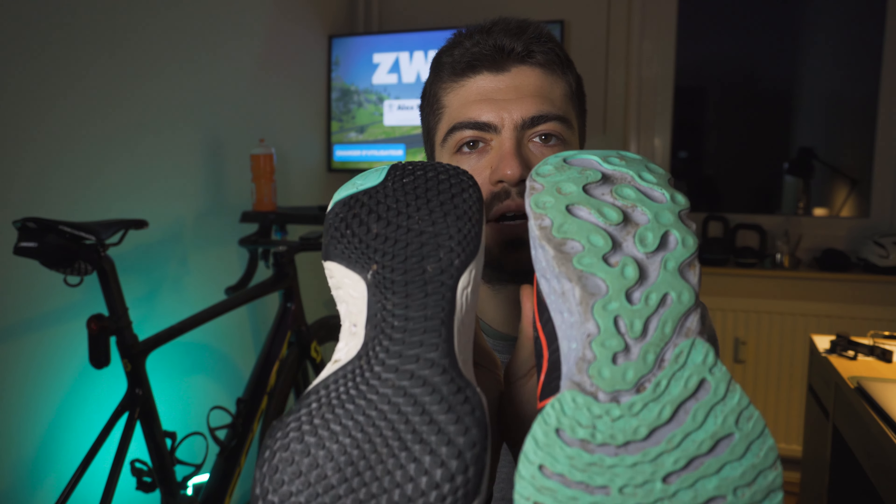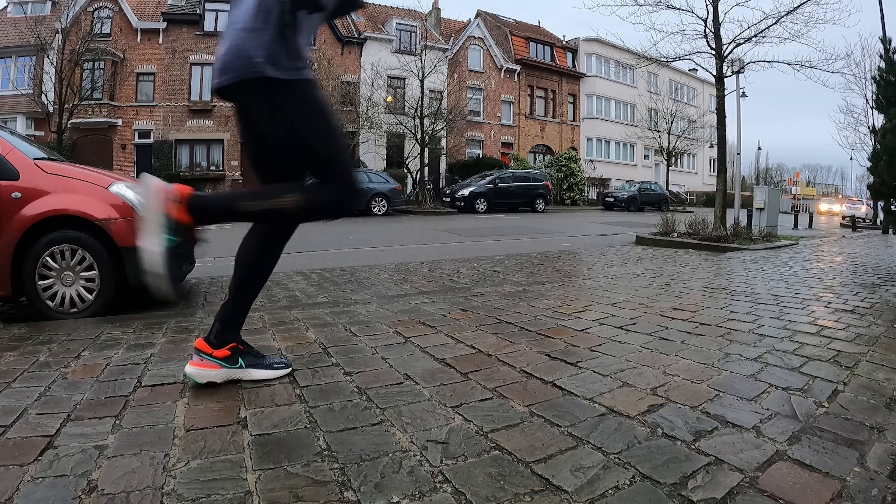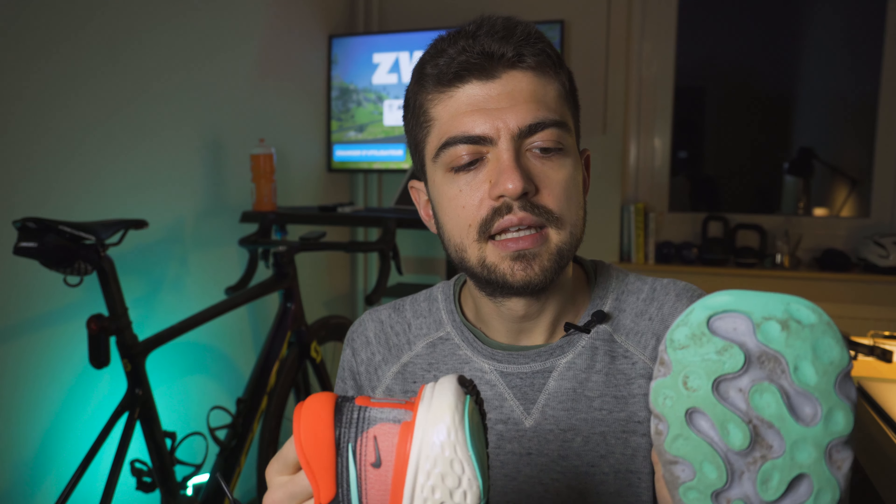Outsole — you have two very different patterns on these outsoles. Both are nice and they have good traction. I can predict the Invincible to have a longer durability because it's so thick and sturdy. The Invincible has a better traction and probably a better durability. I haven't worn out the outsole on the Infinity yet, but the Invincible outsole wins.